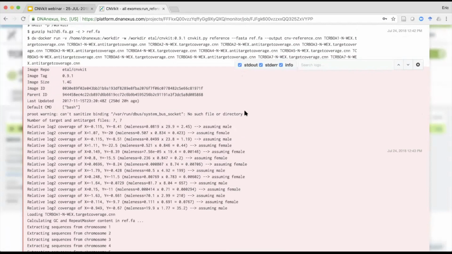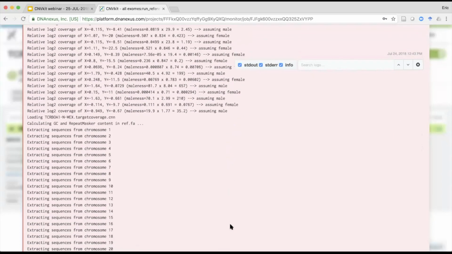sort out a mix of control samples that may be both male and female. By default, we'll make X look like it's always diploid. So for samples that look like they might be male, one copy of X, one copy of Y, we'll double the coverage on X before averaging them together with the female samples.